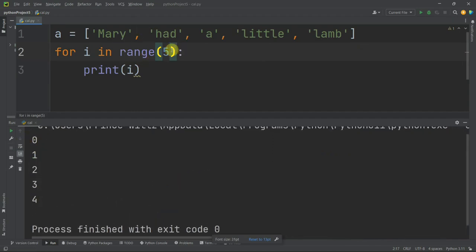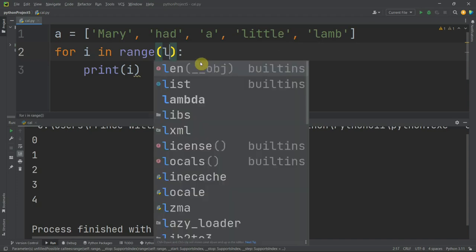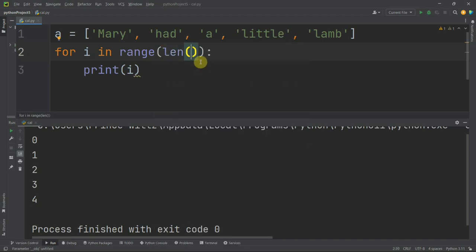Because we added 5 here, we can add the number by checking the length of the variable, by saying len A. Once I included len A, I have added 5 here, because this is 1, 2, 3, 4, 5. Normally when counting it is 5 items, but according to the index position it's 4. So we have passed in 5 items here. Now by printing I, we got the 5 items we have added, 0, 1, 2, 3, 4.